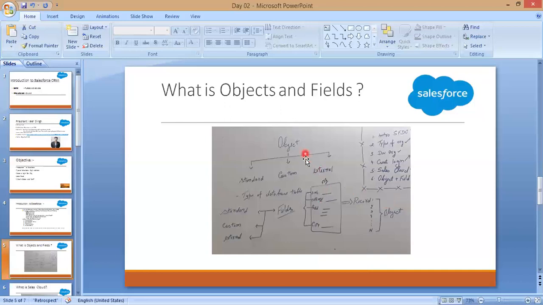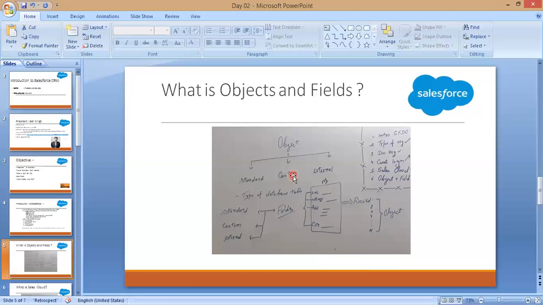The objects we have in Salesforce are of three types. Mostly there are two types, but we also have one kind of object which is not used that much. The first kind is the standard object, and the second kind is the custom object. A standard object means whatever objects Salesforce has given you.